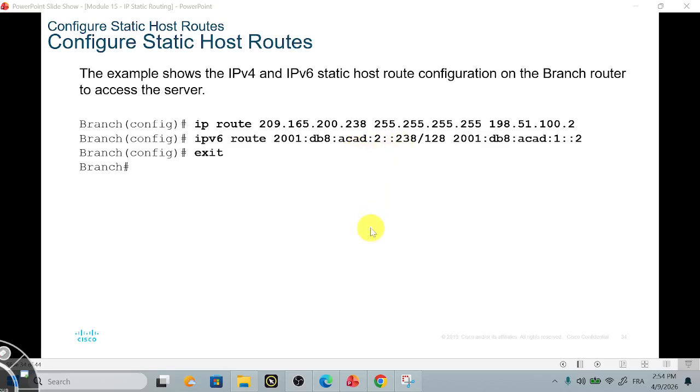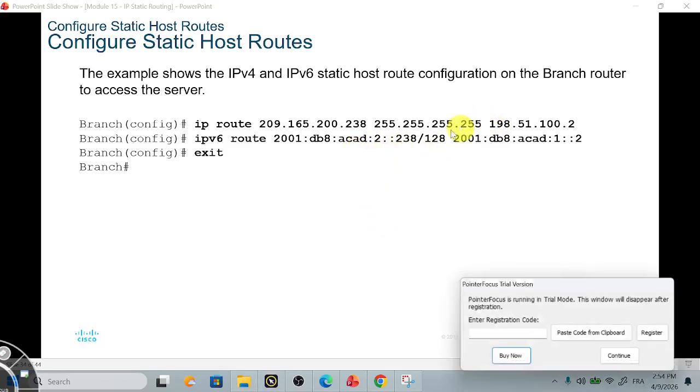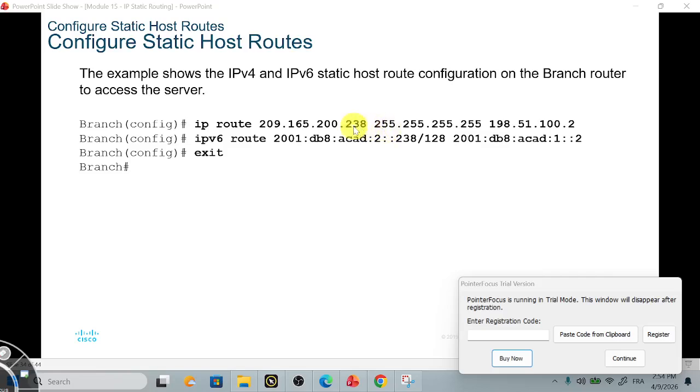This also lets you know that this is a static host route. If you use the full subnet mask, and here we are using the full subnet mask.